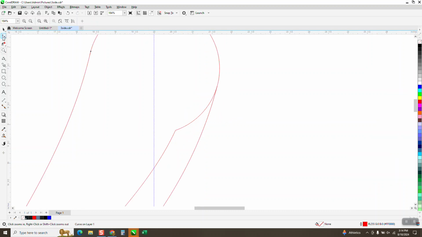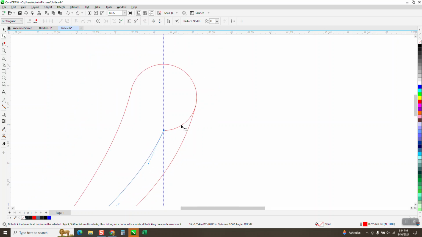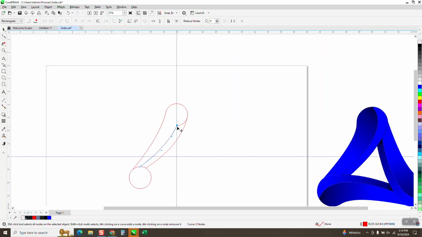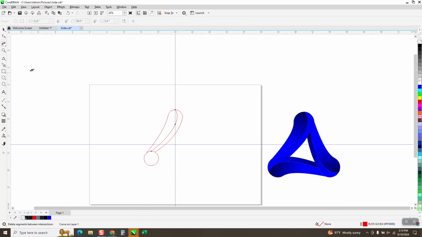There's several things we could do. We could take this node. Well, let me back up one step. Let's take this node and put it like right there. That looks pretty good. So that line should really sweep up all the way. So let's get another 3-point line and go from there to there and give it a little bit of a curve. There we go. Now take your virtual segment delete key and delete this. Now we're going to do just like we did yesterday. We're going to go ahead and smart fill it.